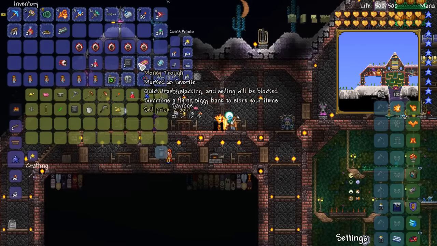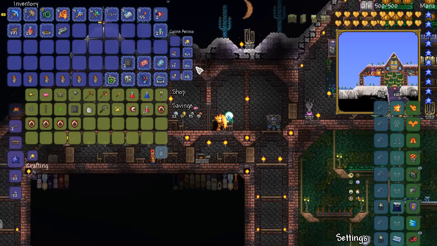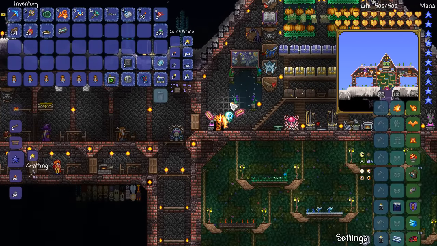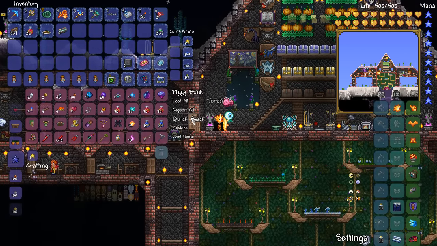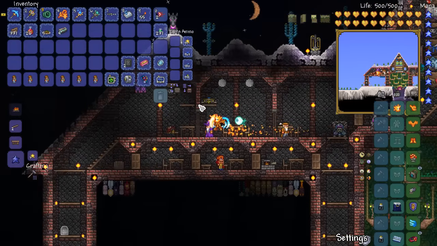All right, buddy. You are going to enjoy all my stuff. There you go. All right. Yeah, we've got 50 gold from that as well. That's pretty nice, isn't it? All right, so let's do that. Ah, dang it. Stop doing that, you silly moron.